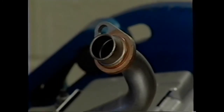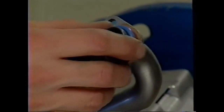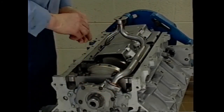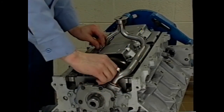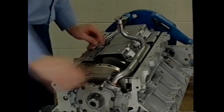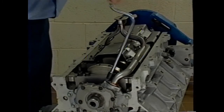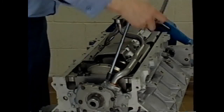Before positioning the oil pump pickup, lubricate a new O-ring and make sure that the pickup is fully seated into the pump. Then, tighten the oil pump pickup bolt followed by the nuts fastening the pickup and the deflector. Make sure all are tightened to specifications.